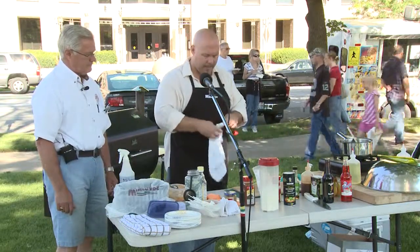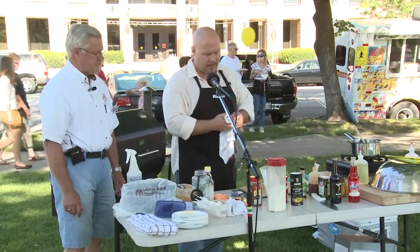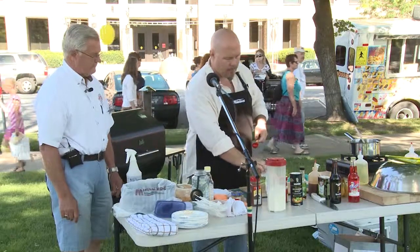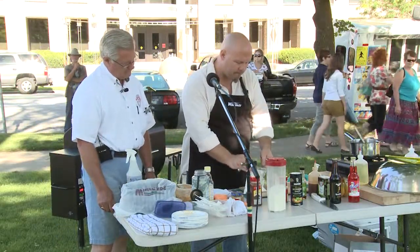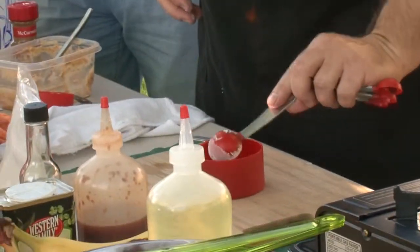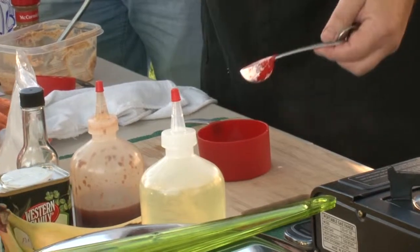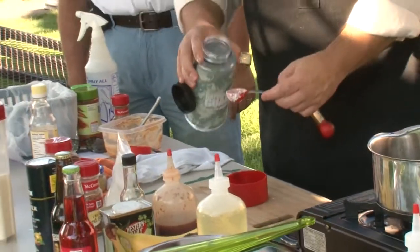So I'm going to try to get as much of this oil out of there. There we go. I think next time I come out here, I'm just going to have everything pre-measured. Okay, 1 tablespoon. And then 2 tablespoons of cold water. So let's go ahead and use some of this.